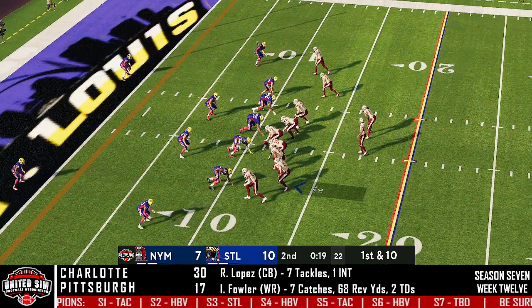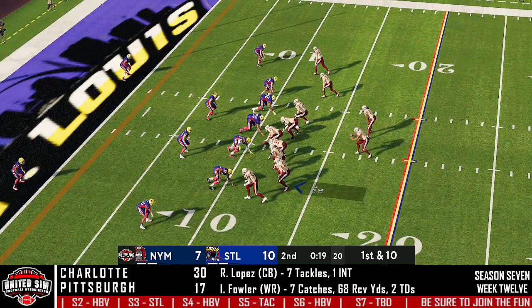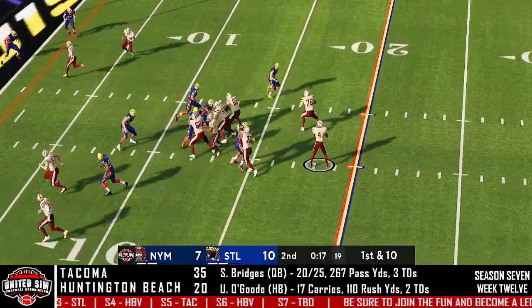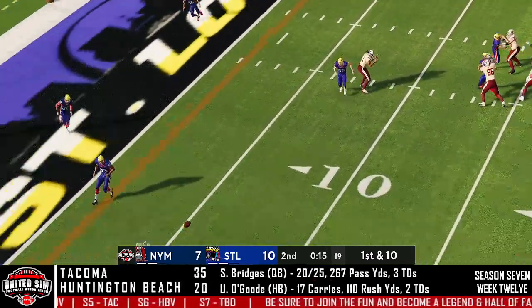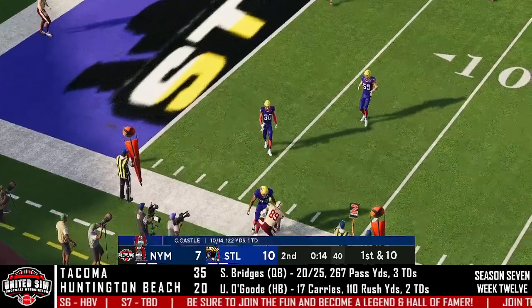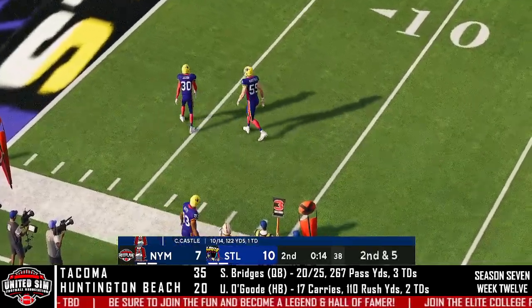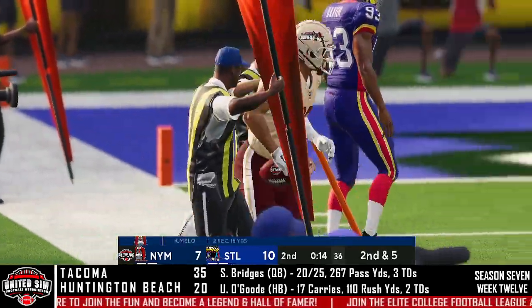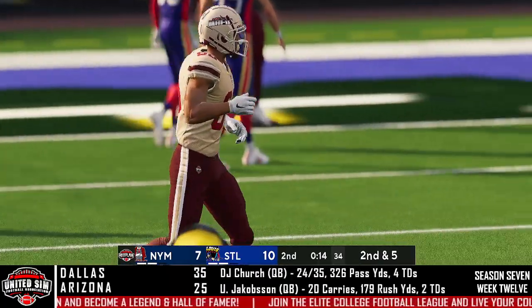Mike is 59. Watch twist. 19 seconds left in the first half. Here comes the homie Castle. Under a little pressure, still finds a man. That's going to be Cam Mello, rolling forward for about 5 yards. 2nd and 5 coming.